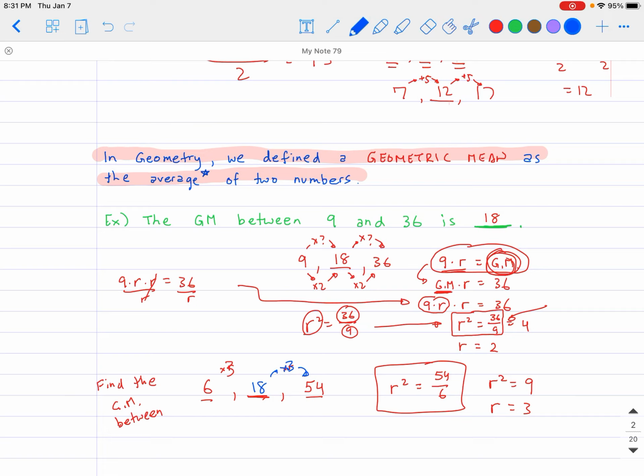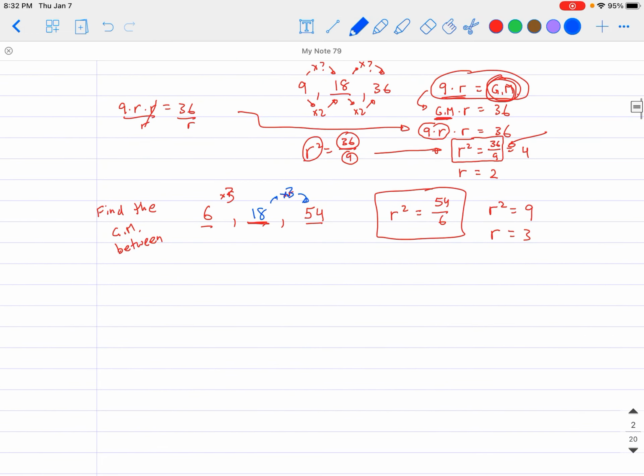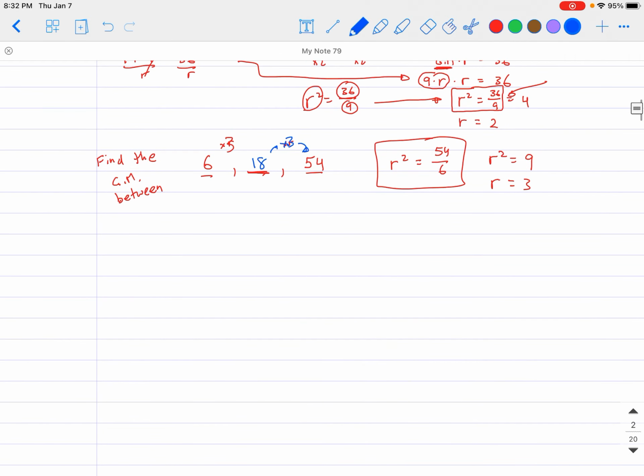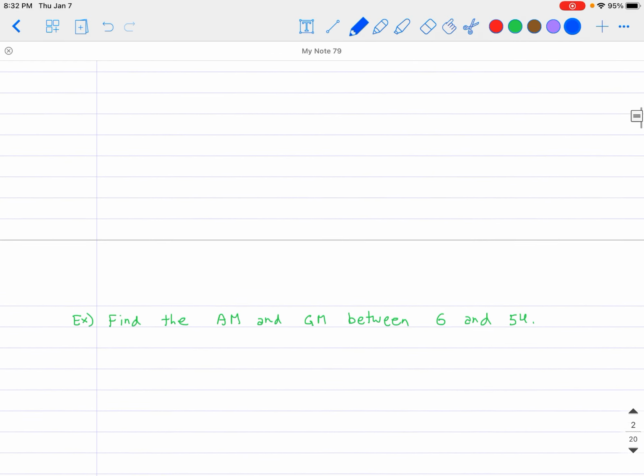Now, if you're wondering, okay, well, this is kind of far out in left field because this seems kind of irrelevant to what we've been doing so far, it'll come into play in a few sections. So you'll see why this is being introduced, okay? So that's the idea for right now, okay? So that's going to be how we define the geometric mean.